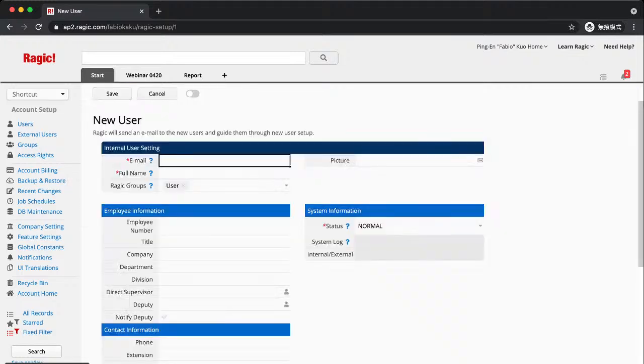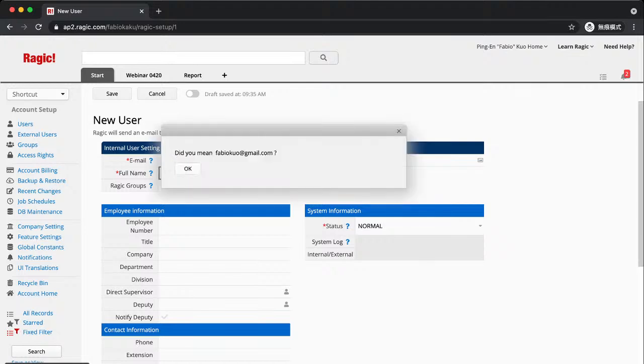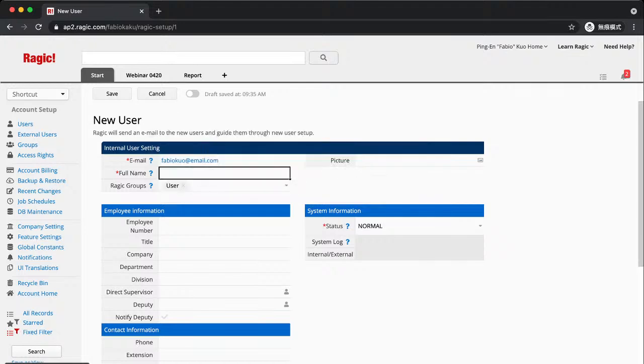For an internal user, you first enter their email. I'm just going to write @email.com, full name, Fabio Pro. By default, Ragic will add you as a user in the user group.